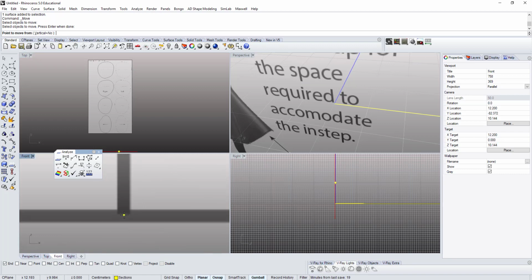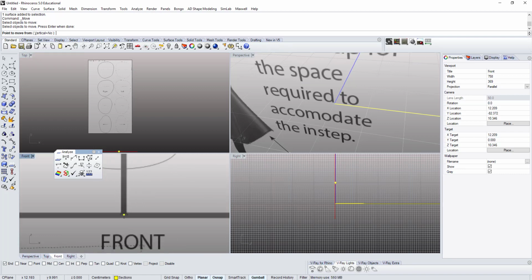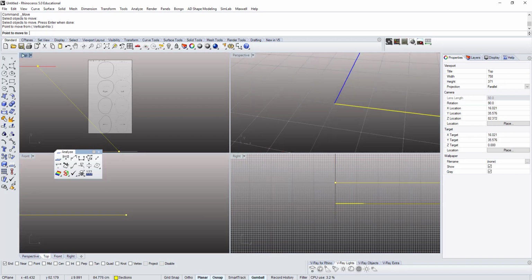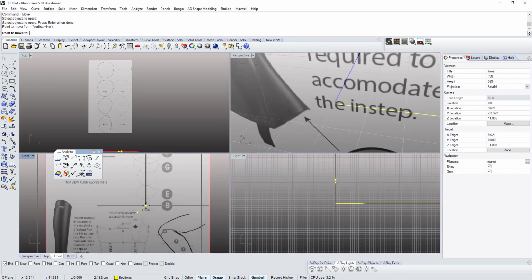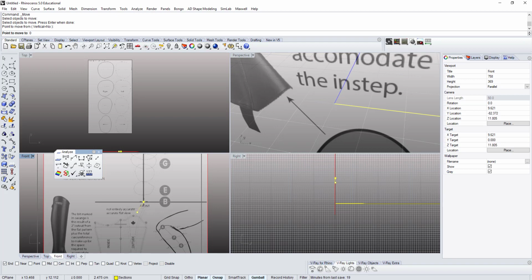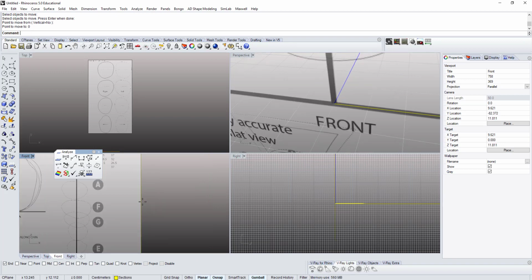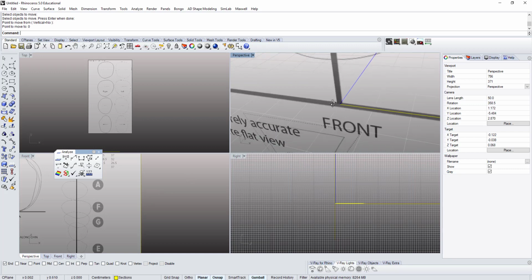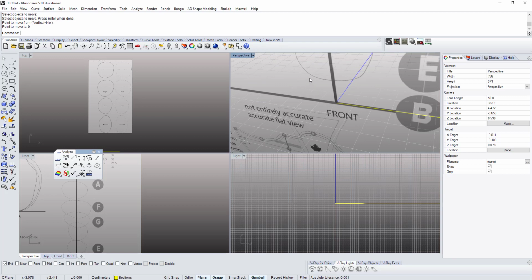So I'm going to specify the origin point on my JPEG, which is this point here. And now it says point to move to. I'm just going to type 0. That means it's at 0, 0, 0 on the XYZ of my perspective view, essentially. Press enter, and there you have it. You can see that the drawing matches exactly at the point 0, 0 on my XYZ coordinate system in 3D. All right.